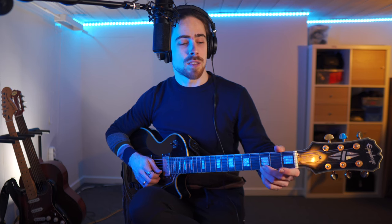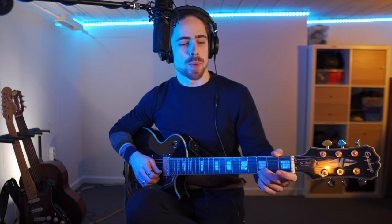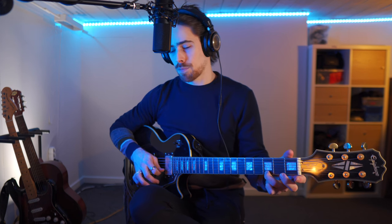For example, if I have my ring finger on the third fret of the first string, I'm going to first pluck the string with my plectrum and then pull off my finger by pulling it back — not just releasing it, but pulling it back like this. The volume is practically the same as if I pluck it with my plectrum itself. If I just release my finger instead of pulling it off, you get almost no sound.